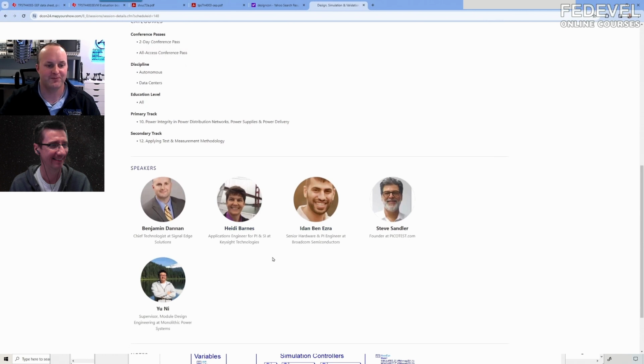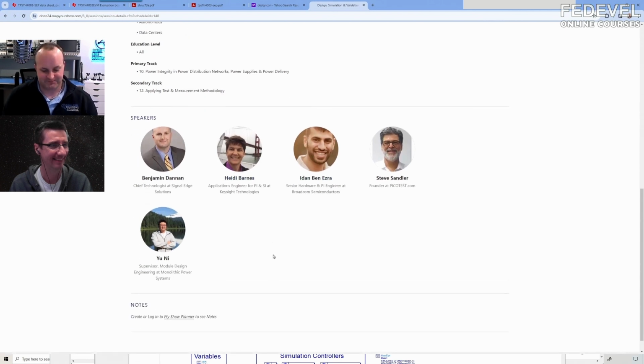And then we're doing a panel: Steve, Heidi, myself, and some others. Steve, Heidi, and I are also doing a chiplet about advanced calibration for PDN measurements and impedance using the 2-port probe. There are some cool challenges we're going to talk about there. And then I have a tutorial I'm doing with some other colleagues, and another chiplet with one of my mentees, Will McCaffrey. So a lot of fun stuff.